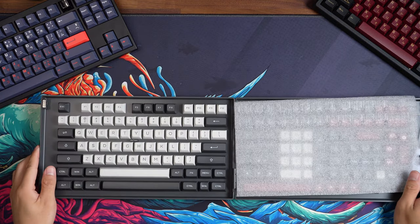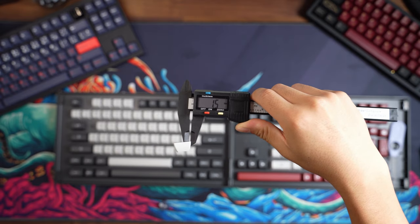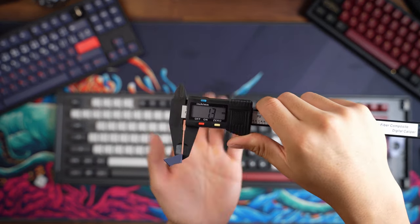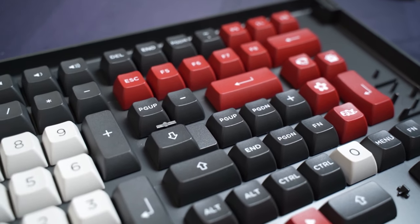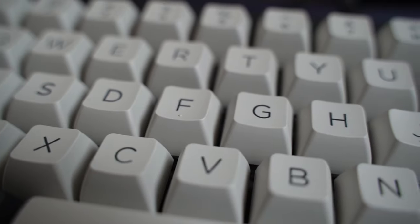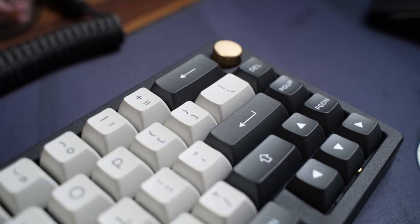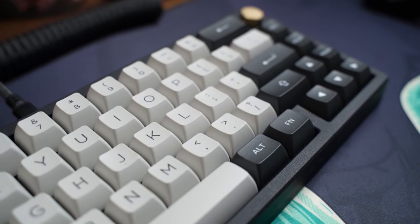The set is $59.99 USD. The sidewall thickness is 1.5mm, which is a little thicker than GMK sets that offer 1.3mm. I think the light grey contrasts the dark grey really well and looks great — not sure if I like the red accents though. If SA profile and cat profile had a baby, this is what it would look like. There is a slight scoop to the keys which moulds to your fingers nicely. The height of the keycap is not as high as SA and is very comfortable to type on.